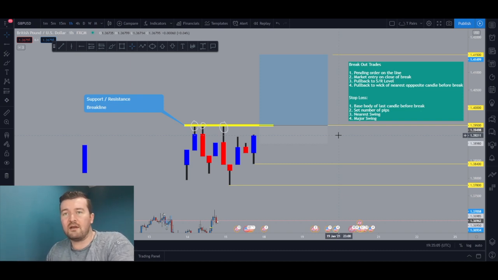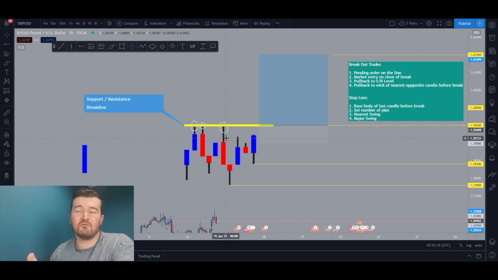The drawback with that is I think that the institutions tend to know that's where your orders are going to be resting. So quite often you'll see more than 2, 3, 4, sometimes 5 or 6 spikes up to there and then reversals. So if you couldn't see anything going on here and you had the first bounce, the second bounce, and then you think, right, okay, the third time it's got to go through, more often than not, it would actually just bounce straight back. You'd be straight in negative or you'd be stopped out really quickly. And it was so frustrating because it would happen over and over.